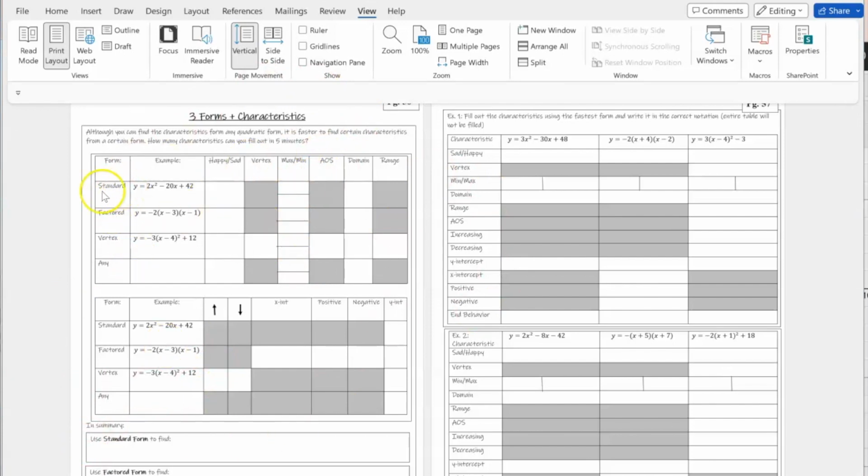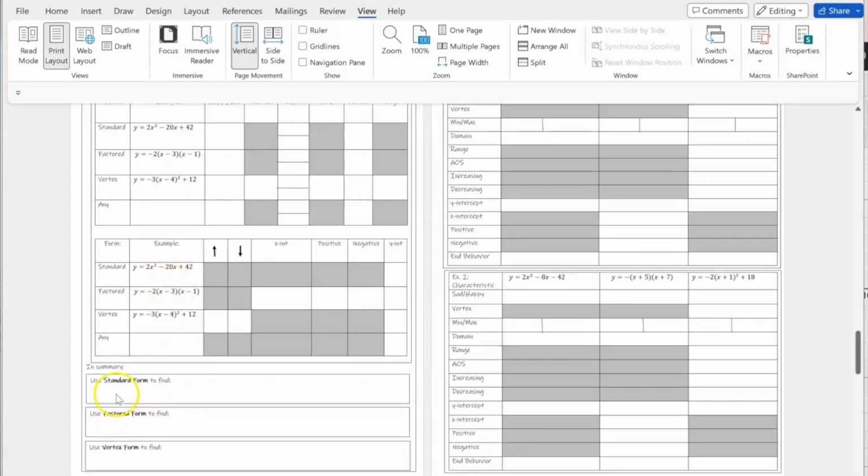So again, we've talked about the 3 forms that you can see quadratics in or parabolas in: standard, factored, vertex. Standard form is A, B, C, no parentheses. Factored form, 2 parentheses. Vertex form, 1 parentheses with a squared. You have to know this in order to be able to start the questions, because you need to know what you can get from it. Now, you have this in your notebooks. I'm just going to say it as opposed to do it.